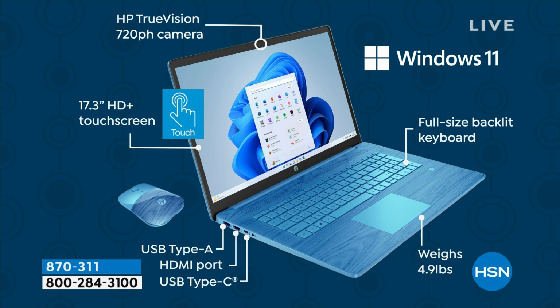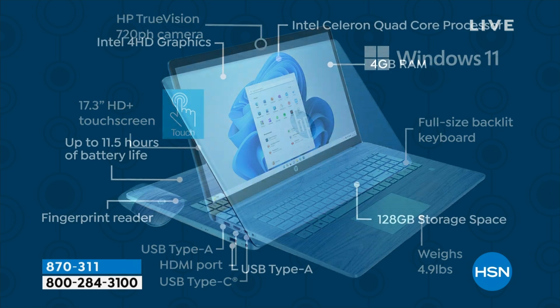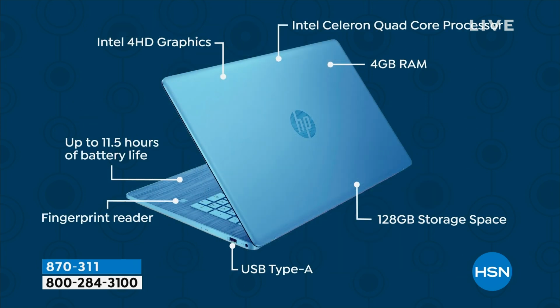It's touchscreen, plus the 17-inch screen. Man, those 2 combinations are just fantastic together. Something we haven't really mentioned, and it's a big deal, is Intel Inside. Intel Celeron quad-core processor. Intel's the number one processor company in the world. This computer is up to 1,200% faster with certain items like 3D gaming than a processor from 5 years ago.